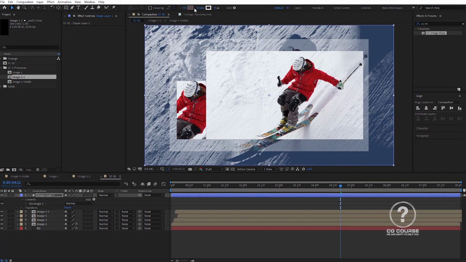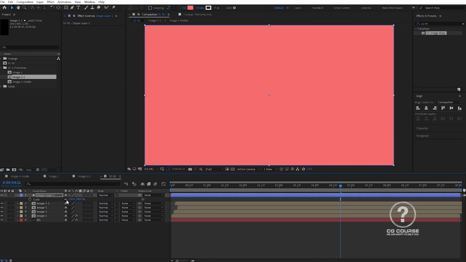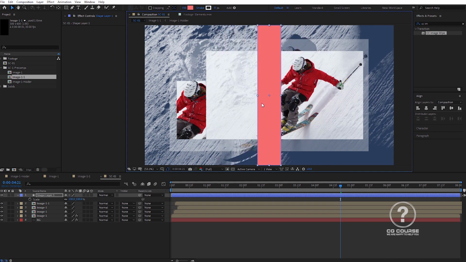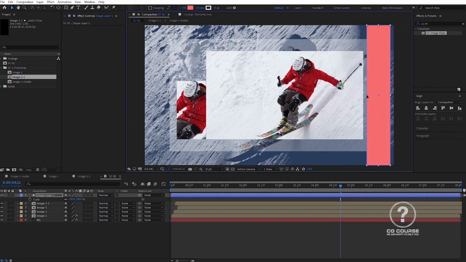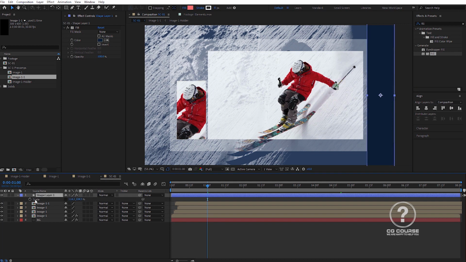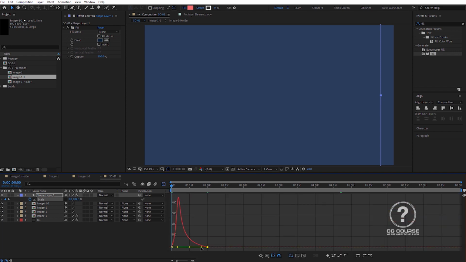Double-click on the rectangle tool to create one, disable stroke and add color to it. And now drag it from the sides inwards to change the size. Double-click on the anchor point tool. It makes the anchor point the center of the rectangle. Add Fill Effect and change the color to something like this. Add Scale Animation to the rectangle shape. Don't forget to Easy Ease the keyframes and move the last one to the right in the Speed Edit graph.